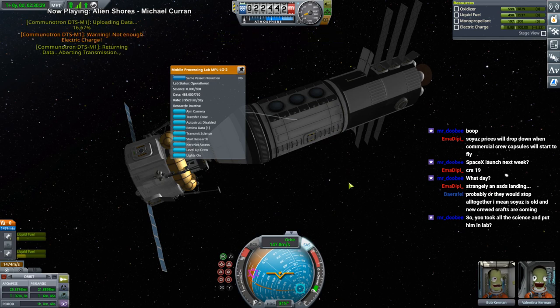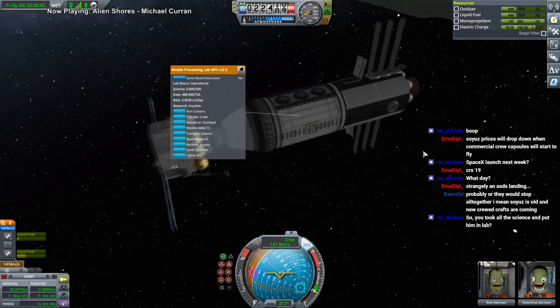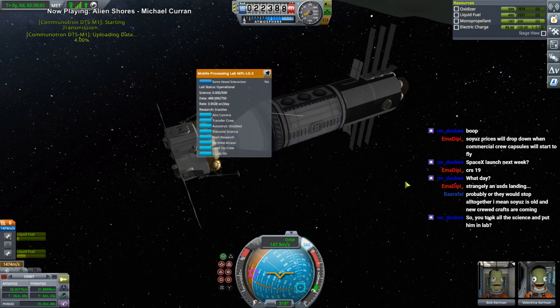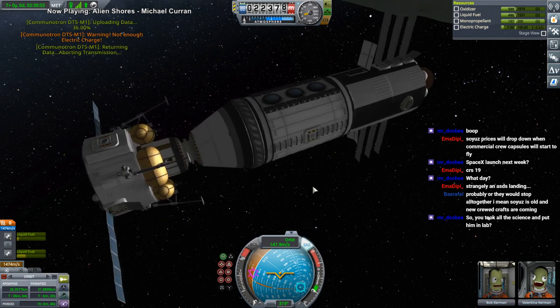I want some science. He took the science and he went into the lab, and now it's 4 science per day rate there. And I think maybe Val will just go and... I think we'll just have... wait, there's one more. Seismic scan, transmit. Maybe we'll have Bob grab some more. We only did 3 biomes. Oh, no, really 2 biomes.